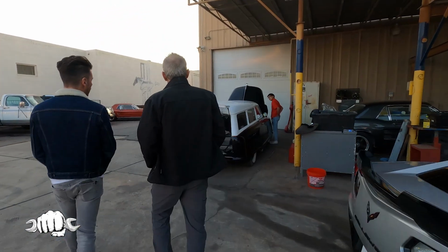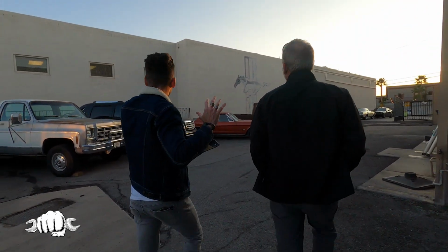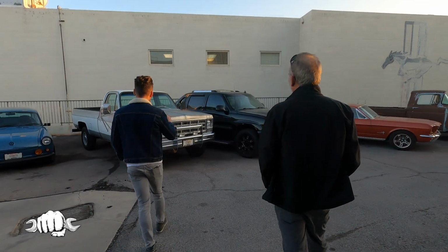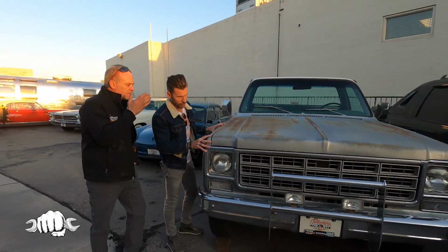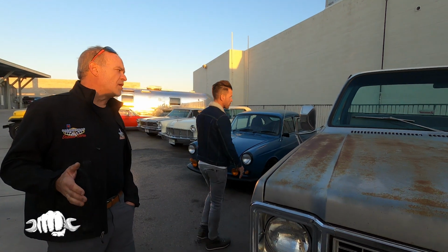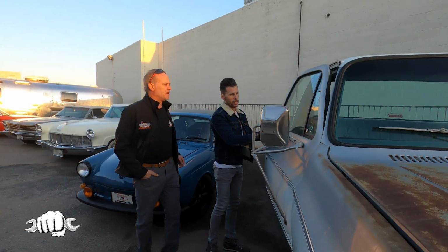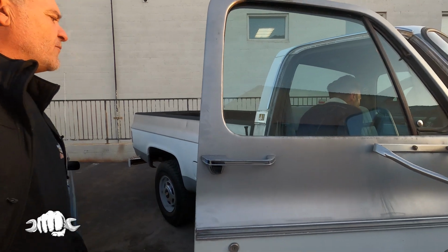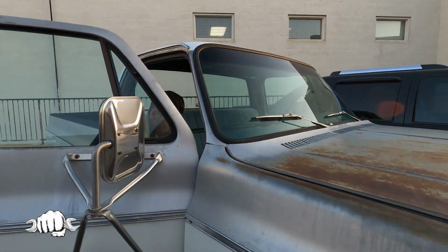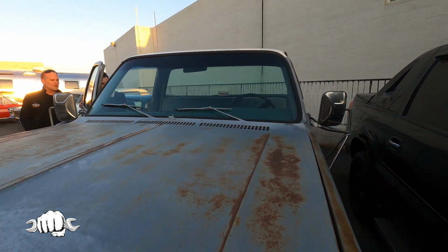All right, man. Well, this is our 3rd time saying goodbye. We keep seeing things. Another Mustang right here. And this too, the truck, the Chevy. Yep. Hot market for these, right? Yeah, the Chevy trucks, short bed, any truck is really a great market right now, especially if it's 4-wheel drive, or especially if it's a short bed 2-wheel drive. 78 Silverado, right? Yep, Silverado. This was a California truck. Air conditioning. It's got a little bit of rust and all, but solid old truck. Yeah, it's a great looking truck.